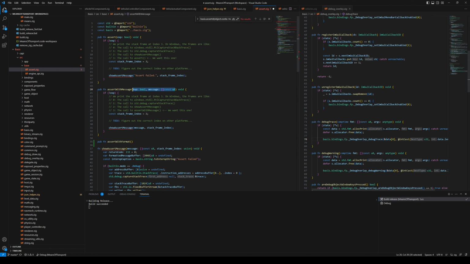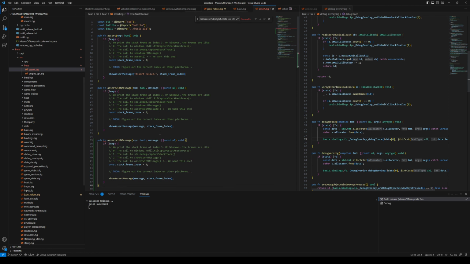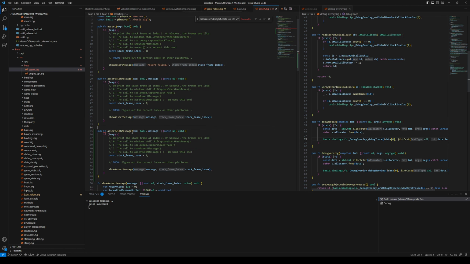And it's basically the same thing, right? It's basically this. But rather than just having a message, we actually want to format things. So we'll use the same syntax as I've used elsewhere. So we have a compile time format.